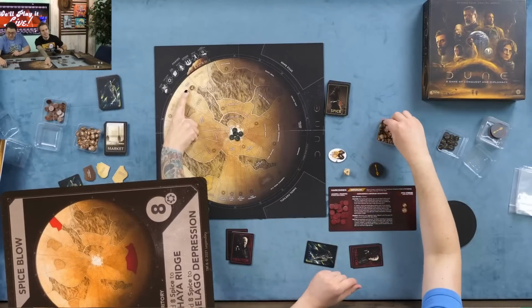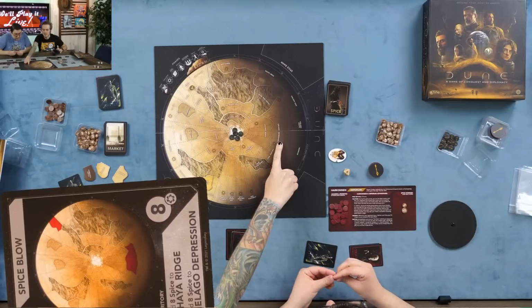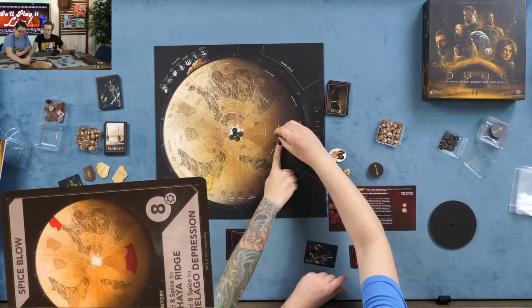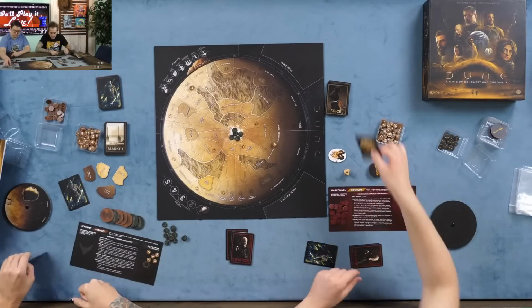8 there, and then 8 in this wedge here. Got it. Cielo Depression. Okay, now we're going to be trying to get that spice there.